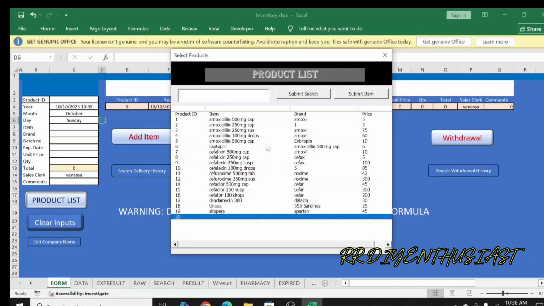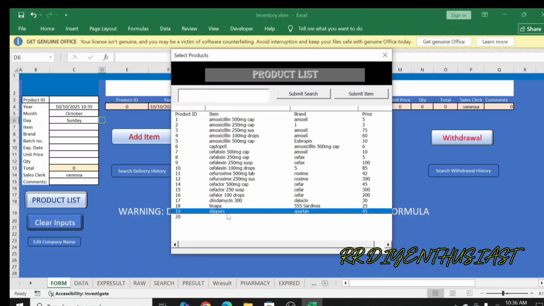Now, the main problem is if you have thousands or hundreds of products listed, it's not easy to scroll down to search for the product to input in this area. So I made this search area to trim down the list. For example, I want to search for slippers.